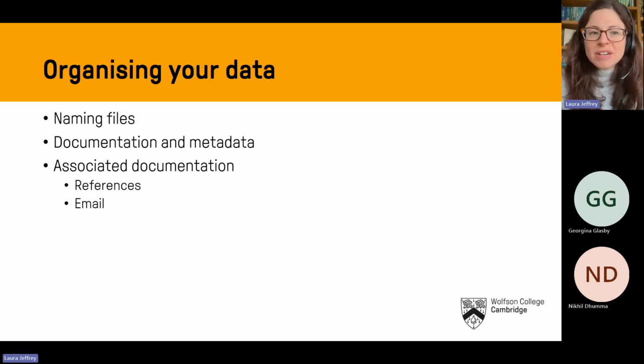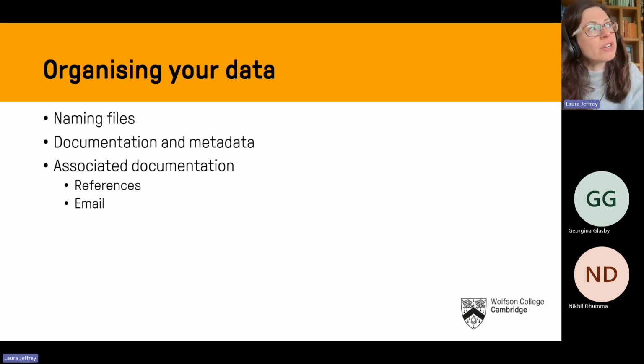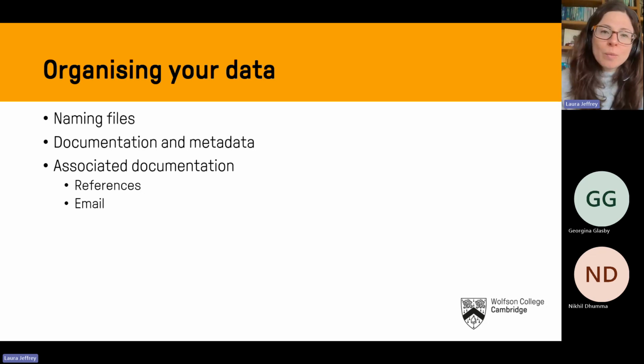This doesn't necessarily relate to your data, but thinking about how you're going to find things again. And we've talked about this in different workshops, whether it's time management, or note making, or any of these things, but just being able to find things again really quickly is really important. If you're a part-time student, it might be that you're not working on your project for a little bit and you come back to it and then you can't quite remember where you were working. Or if you're working on a 3-year project, where you are in 2 years' time might be very different to where you were when you first created that data.